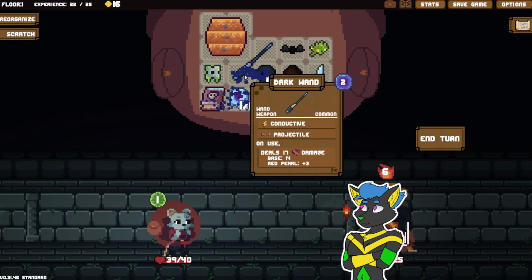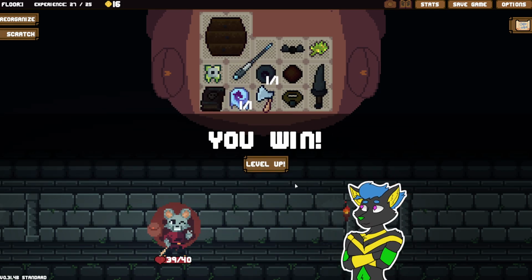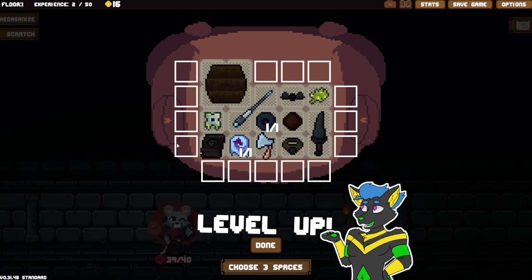One stamina. It's pretty good value because then I can use that again. And then I win. Oh my god. Our run is very, very, very strong.